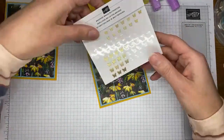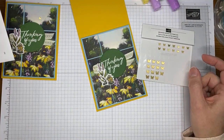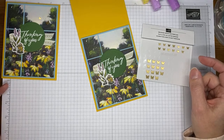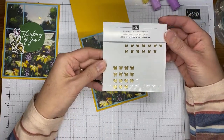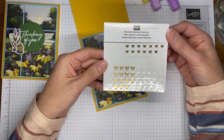So in this sweet collection, there are the, what's the official name of them? Adhesive-backed dragonflies and birds. And those are actually unavailable right now. They're currently on back order, but they should be back around the end of November. These are the brushed brass butterflies that are in the current annual catalog. And they have a very similar look to them. And I think butterflies look perfect in the Meadow.